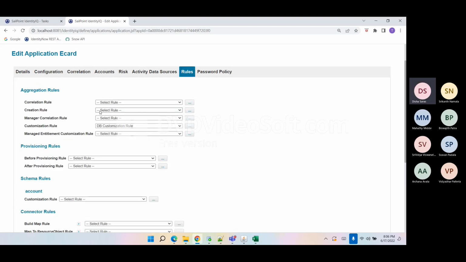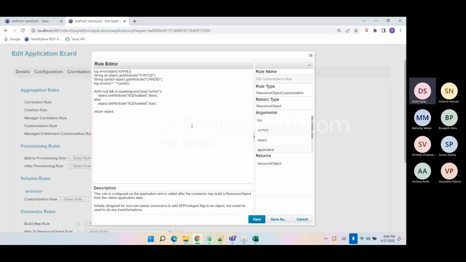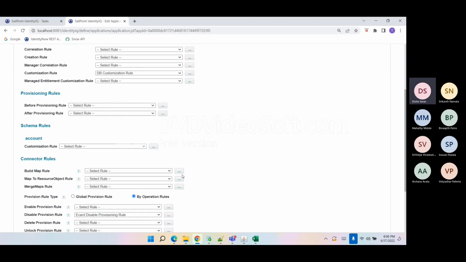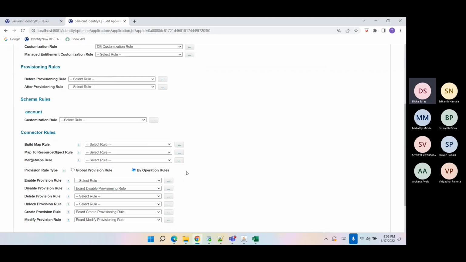Okay. And if you go to the rules, I have written a customization rule similar to the one in the previous case. There I had it as status, which was directly mapping it. Here I'm checking if it is equal to active. That means for IAQ, disabled is false, else it will be true. These are the changes that have been made. Okay, for each and every record, this will get called, so that is why I'm highlighting it here. These are the configurations that are done on the primary level.